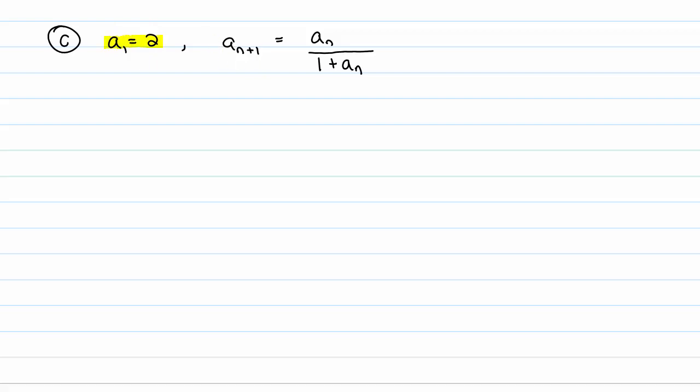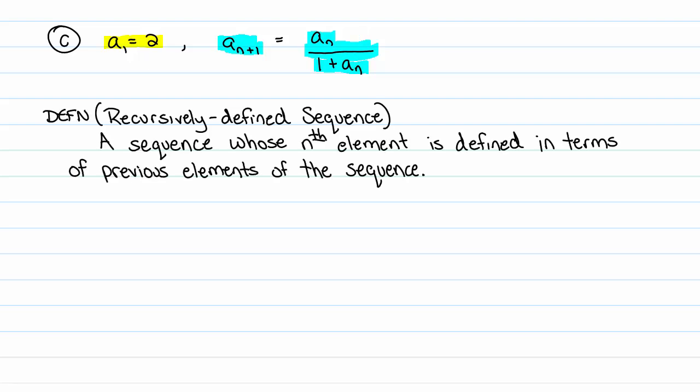And then they say, well, from that point forward, the next sequence value in line is based upon the previous sequence value. That is known as a recursively defined sequence. When a sequence is defined in terms of its previous values, it's known as a recursively defined sequence. In fact, maybe I should just write that as a definition right here. Kind of making up this definition right now, but I think it's pretty good. Definition of recursively defined sequence. A sequence whose nth element is defined in terms of previous elements of the sequence is known as a recursively defined sequence. That is, I think, loosely pretty okay.